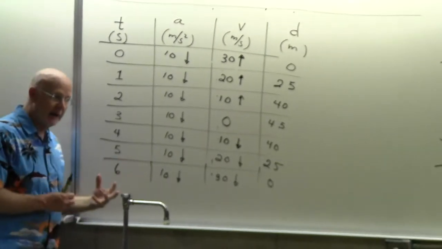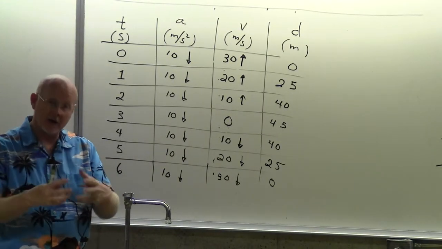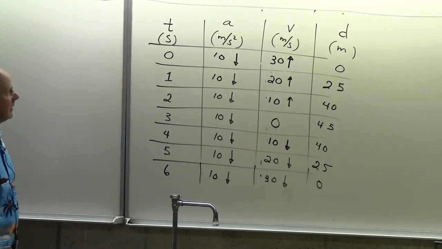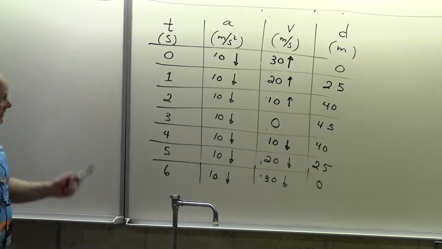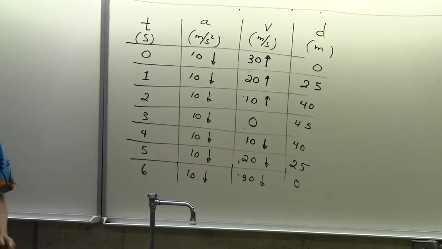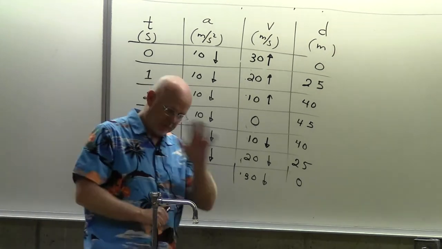It's just that on its way up, it's slowing down, and on the way down, it's speeding up. But the numbers come out to be exactly the same. So like I said, this is probably the hardest one of it. Well, it's probably a good time for me now to just say, okay, we're done with this chapter.